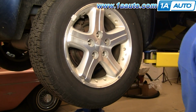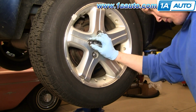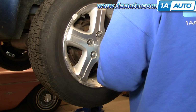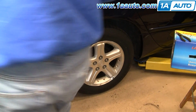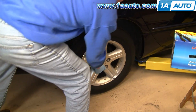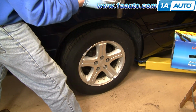Okay, now we'll put our wheel up on there. We'll start our lug nuts first by hand, all 5 of them, and then we'll use our air wrench to just kind of tighten them preliminarily. Okay, and now with our vehicle on the ground, we want to torque the lug nuts to anywhere between 90 and 100 foot-pounds using a star pattern.